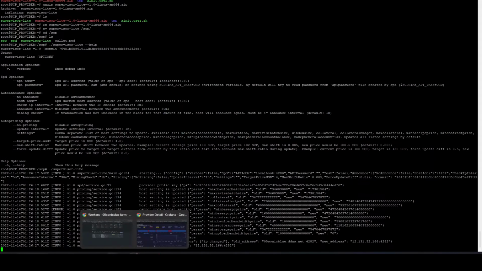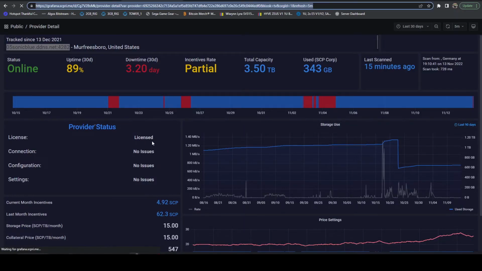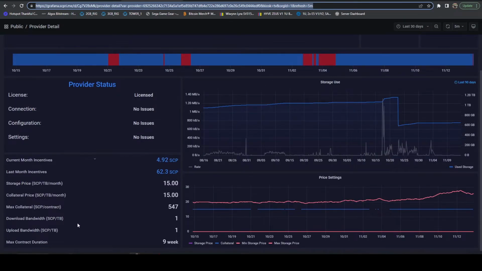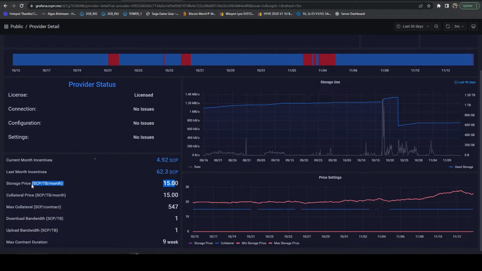Okay. And it's probably not going to reflect over here immediately because this requires this scan to run. Their scans typically run every 30 minutes or so. So I'll just double check everything is good once that updates. But you can see we were running at 15 SCP per terabyte per month.